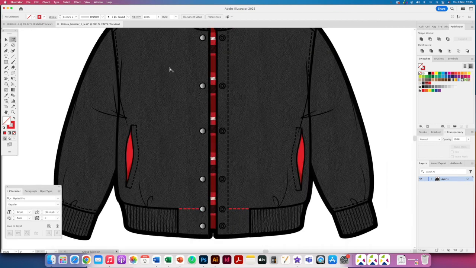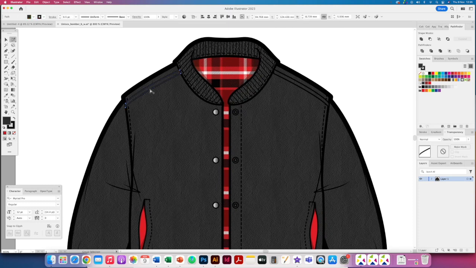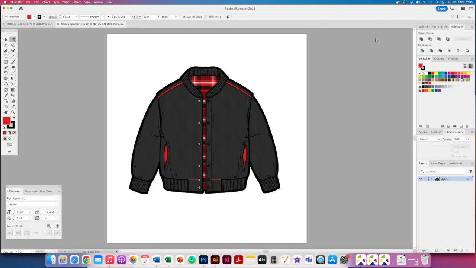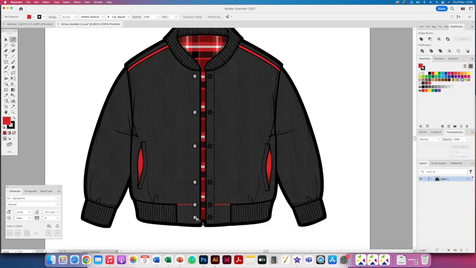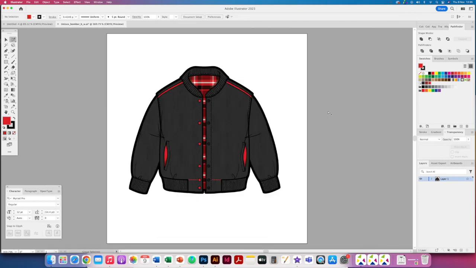I can also see up here that there's some little areas and things that I might want to also do as a highlight. So it could be something as simple as that. I might now look at the buttons and decide, well actually perhaps I'd like those to be red. Now I could do those all individually, or another way I could do it is hold down Shift and select each one with the group selection tool. And maybe I want to make those grey or green or perhaps that red colour again. And we can keep it like that.